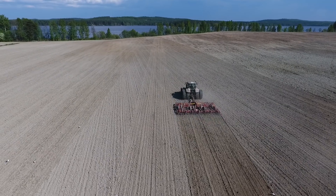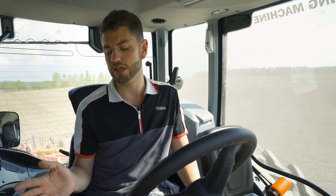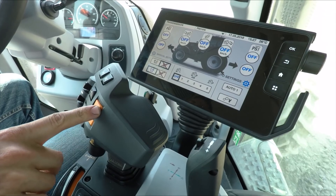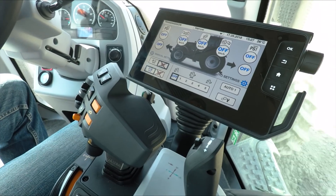Another really handy function on our gearbox is that when you have CD automatic on, if you are driving along a road in D range and want to slow down — for example, coming into a roundabout — simply tap the plus button and for the next 20 seconds the tractor will stay in D and will not change back down into C. This is really handy for coasting up to junctions, making sure the road is clear, and pulling off again. If you need another 20 seconds, simply press the plus button again.